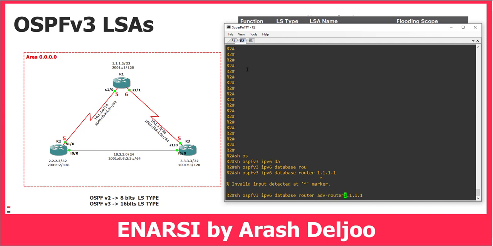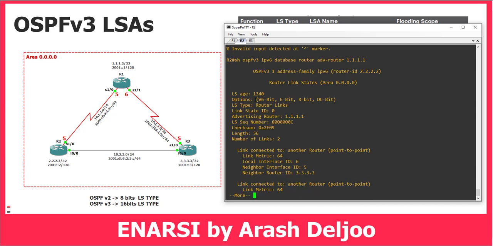We can see these flags. Look at these options. V6 bit means this router has the capability of IPv6 routing. E bit means LSA type 5 capability. R bit, as I mentioned before, means this router is actively participating in the forwarding of traffic. DC means that this router has the capability of, for example, demand circuit usage, and also we can suppress the hello if it is necessary.